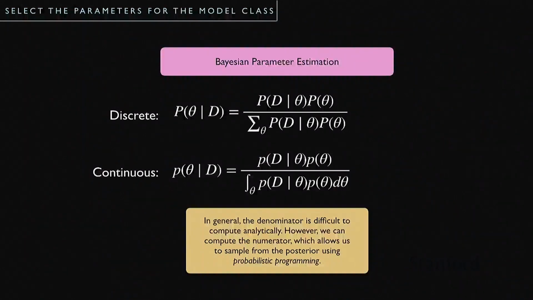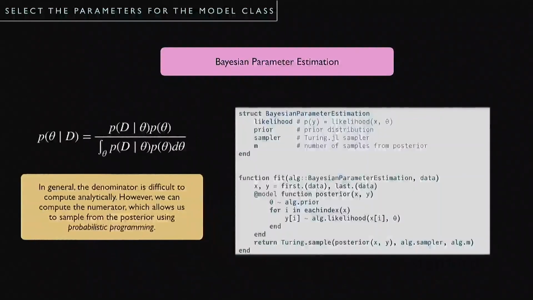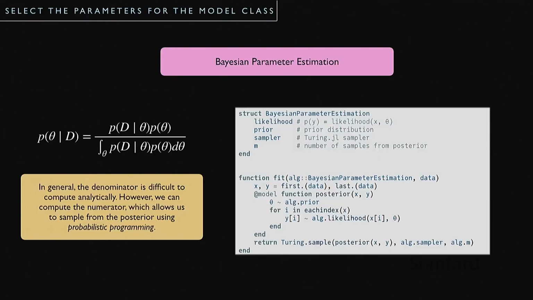And what's kind of cool is that through this thing called probabilistic programming, we can actually draw samples from the posterior. So we can get samples that look like the posterior distribution over theta. So here's how we do this. I'm not going to dive too deep into how probabilistic programming works, but the good news is that later in this course we are going to dive into how it works. It uses a method called Markov chain Monte Carlo, which we'll talk about more when we talk about sampling from a failure distribution. But for now, you're just going to have to take my word that probabilistic programming can take evaluations of that numerator and draw samples from the posterior.